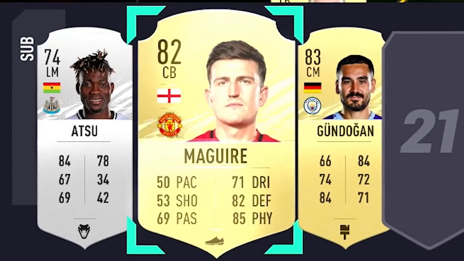And then also, like we always used to, three subs on the bench. We have got Atsu, Maguire, and Gundogan. So the team has now been bought for the first Let's Play 11 challenge video of this year on FUT Champions.